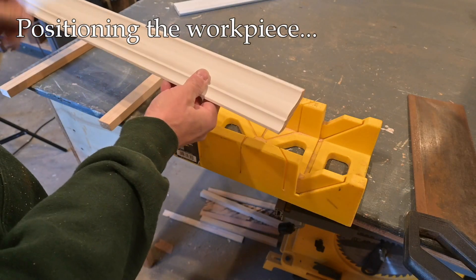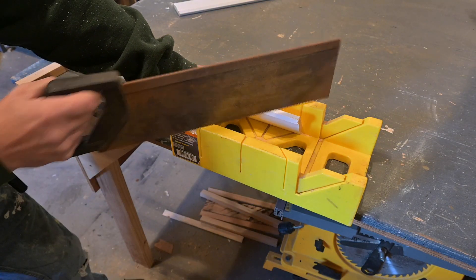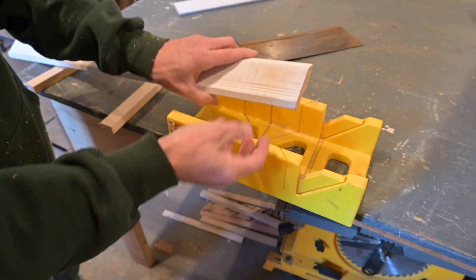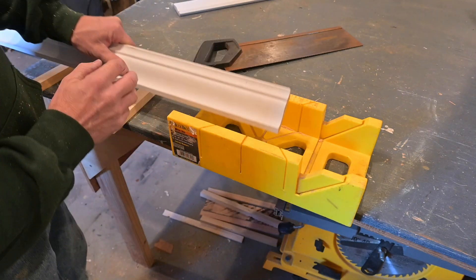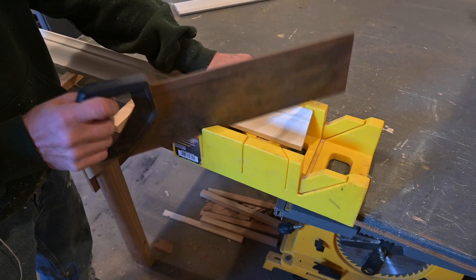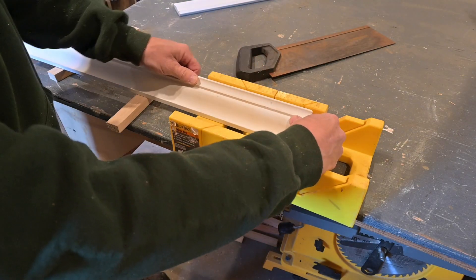When we're cutting an angle of crown molding, the angle is with the molding in position. So in this case, if it were exactly a 45 we were cutting, it would be like this. Well, if you try to cut this while holding it with your hand, it's going to weave and wobble all over the place. Same thing is true with a power saw, by the way. So we want to support this edge and this edge. In order to do that, we turn it upside down. This little doodad right here normally goes on the bottom — now it's going to go on the top. The angle will be the same; we just want to support these two edges so that it doesn't move when we're cutting it. To cut this manually, if I were to cut across here like this, it's really just my thumb holding that. It would be easier if we put some spacer in here — a piece of wood, anything — to hold this in place so it doesn't move around.